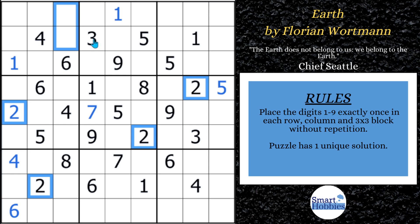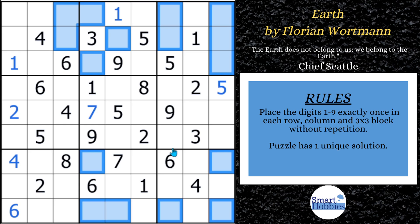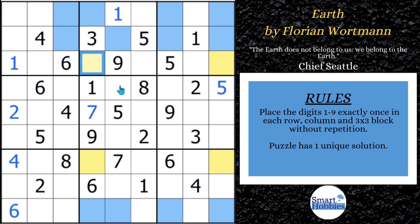Let's look at these twos. Where can twos be? Marking up where the twos can be. Let's get rid of the four that are already there. What color do we want to use for twos? Let's go for blue. Do you see the X-wing? What's neat about these X-wings that Florian put in is they're not symmetrical — there's only one way. You've got to see the X-wing going across the row, with the base sets and the columns as a cover. We'll do that in yellow again. Rows three and row seven — the twos are limited to the same two columns: columns four and nine. So the two's got to be either here and here, or here and here. So we can eliminate all these other twos.